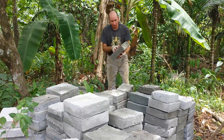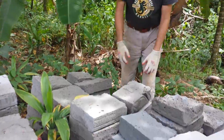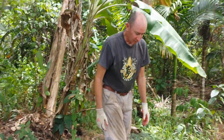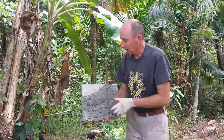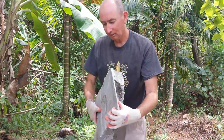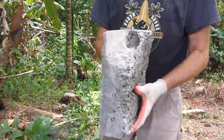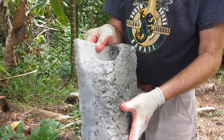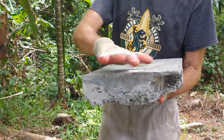Some of them are lighter — very light — and others are a little more dense and a little heavier. Some didn't quite turn out right, like this one has a frothy mixture at the bottom and a real hard, compact, thick layer on top — almost like a tile. So we may not use certain blocks, but we can use these for other things, like laying them down as a stepping area.